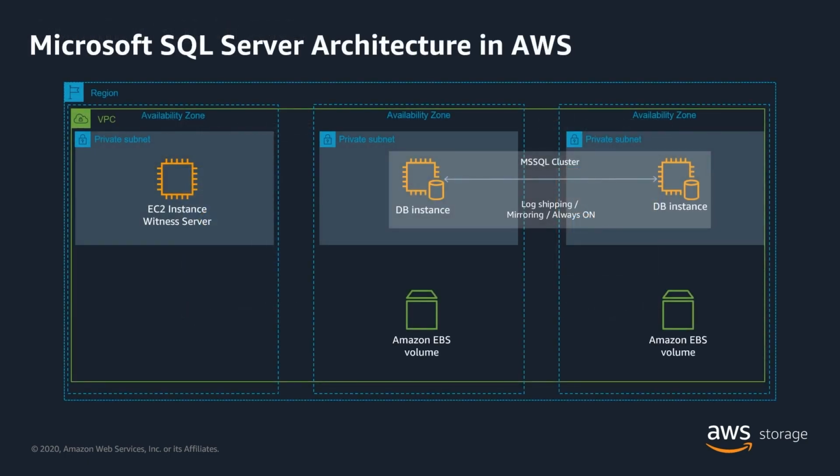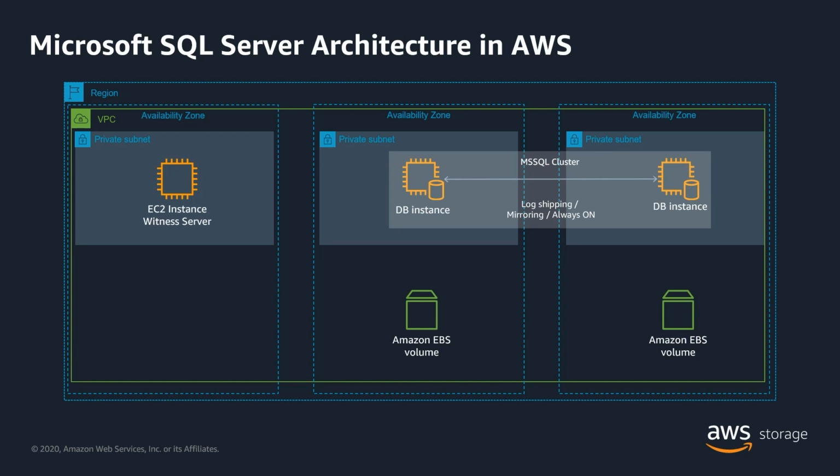So what does a typical high availability scenario for SQL Server on Amazon EC2 look like? Normally, you run at least two DB instances, where one is the primary server, which has its copy of the database on an EBS volume, and that instance is shipping all the changes through different mechanisms to the secondary server or multiple secondary servers. These setups are called Always On availability groups. The nature of these setups is that they will have a separate copy of the database on each individual server. And there's also another server running in a separate AZ as the witness.